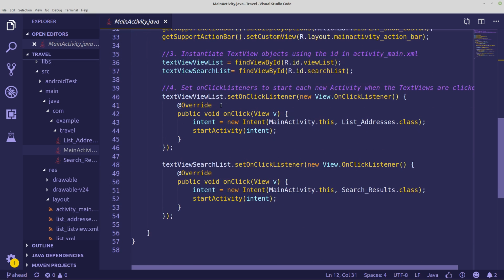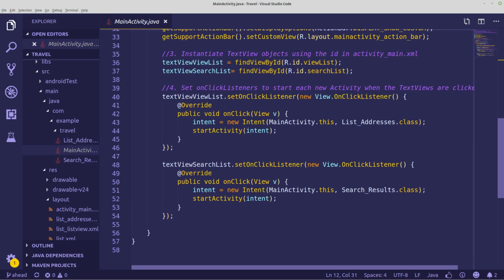And after that, I set OnClickListeners for both using the view.onClickListener method that's found in the view class. If you take a look at some of my previous videos, you'll see that text views and buttons are both subclasses of the view class. And the view class contains methods that are used to configure what happens when you click on a view. So whenever the user interacts with it, there are methods already written that say what to do when that happens. And by overriding those methods, you can define the behavior that your app will exhibit when it's clicked.